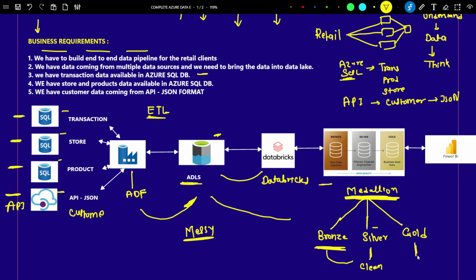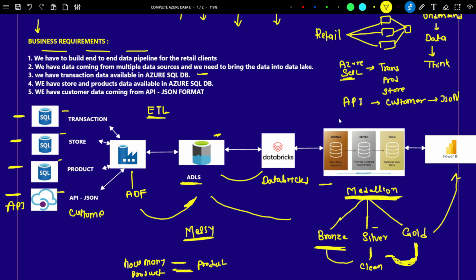Now in the third layer, what generally we do, based on the business ask. So suppose business only asks how many transactions are happening, what are the products that are selling more, what is the product demand. So suppose if they are asking only this kind of metrics, based on this requirement only we will try to build a gold layer. Means we will filter this data from the silver layer, and based on the business ask only we will build this gold layer, and this actually we will use for visualization purposes from a Power BI perspective. So that's how in a Medallion architecture we work.